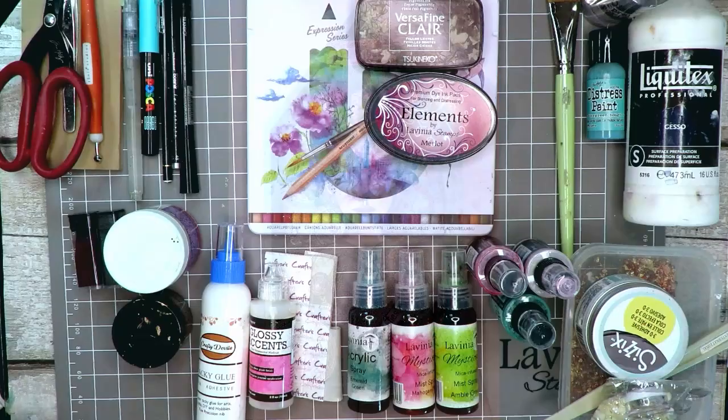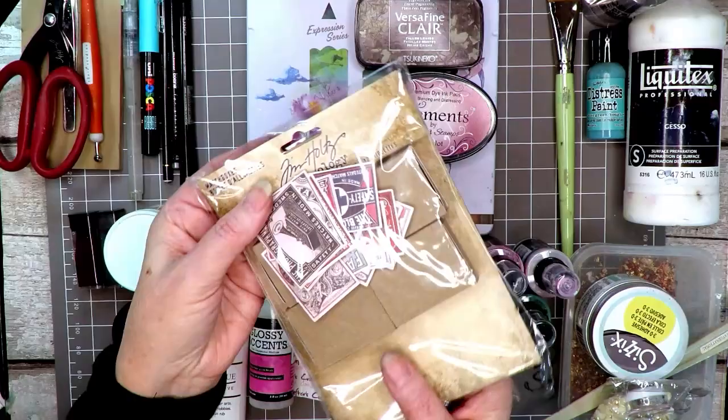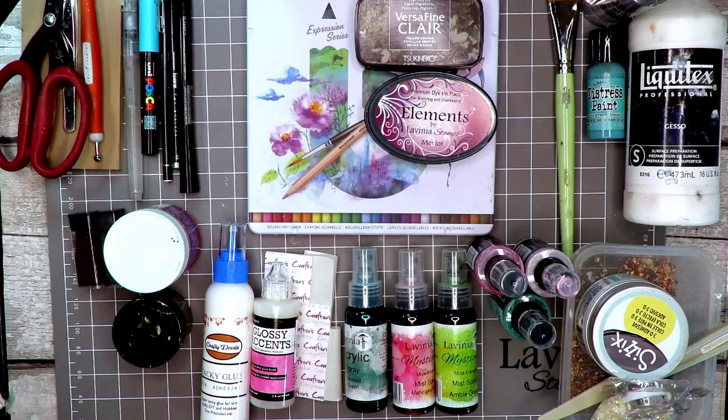Okay, first up, we're going to start off with the substrate, and it's an Ideology shrine from Tim Holtz. You don't need the little shells. Also, I've picked up this matchbox set. You don't need to use this, any matchbox would do. And of course, Lavinia Stamp watercolour card, we'll need two sheets of that.